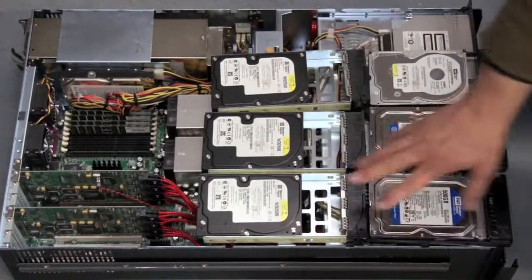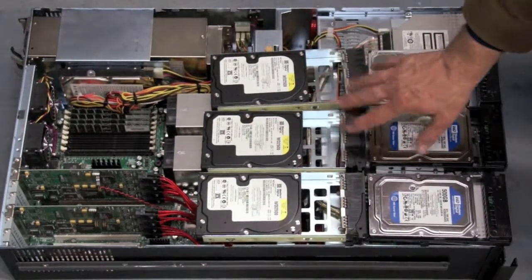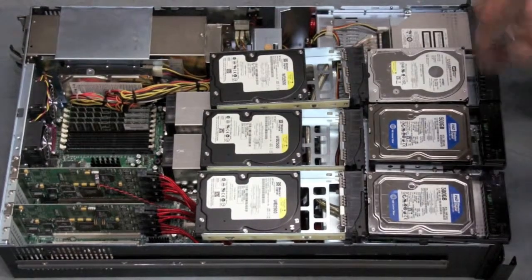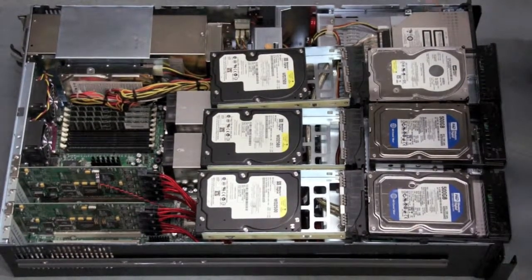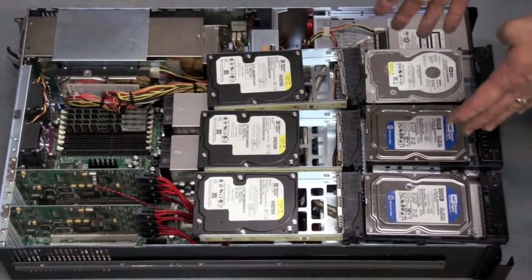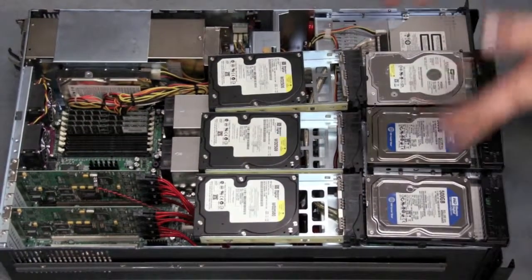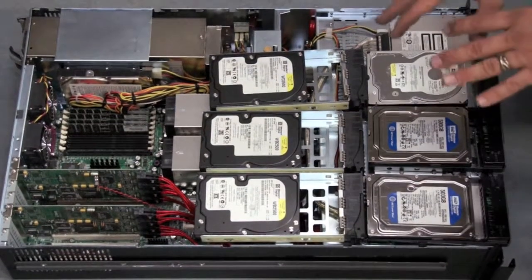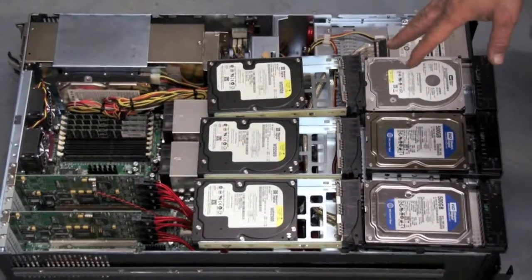If I have 16 hard drives in this machine at RAID 10, 8 of the hard drives are mirrored pairs, so I lose half my capacity, but I get 16 times the read bandwidth out of my read volume, and I get the full parity. So that's really popular now, with disk drives becoming very inexpensive.